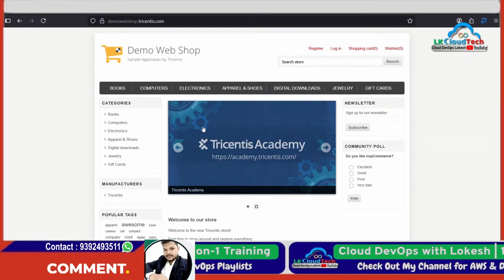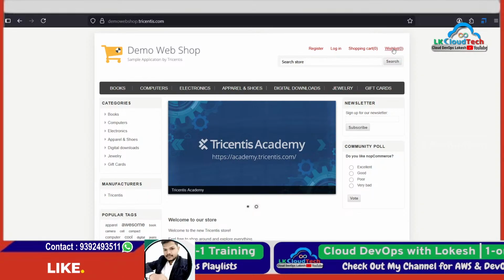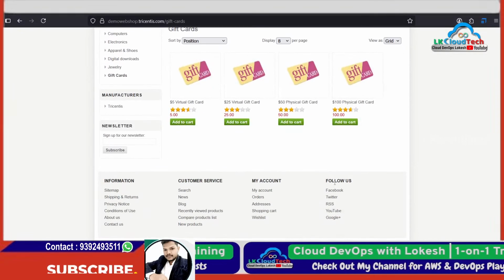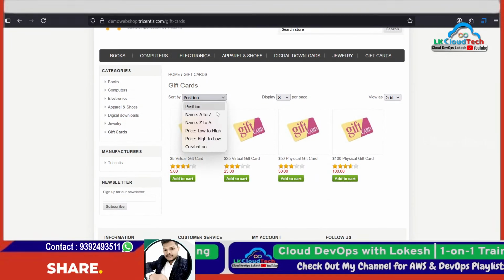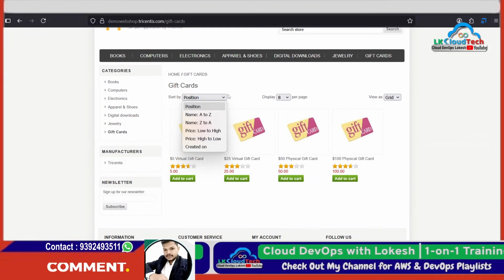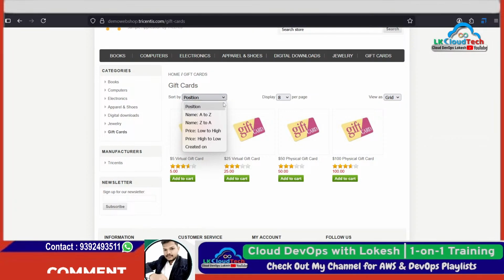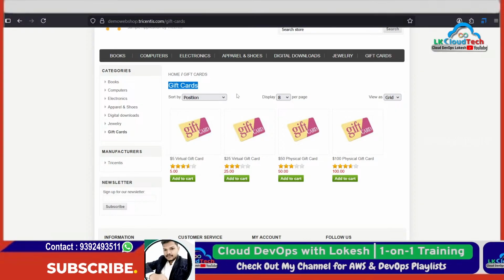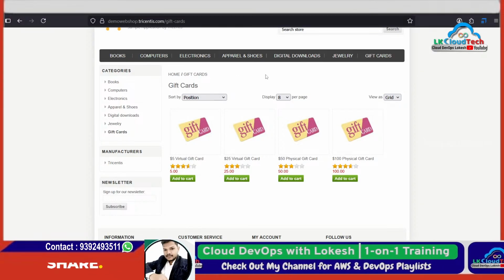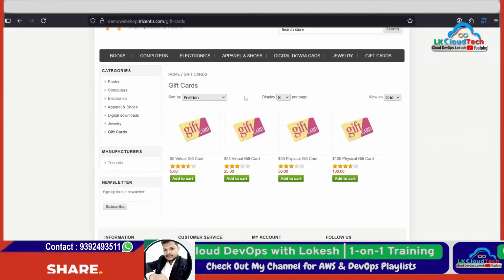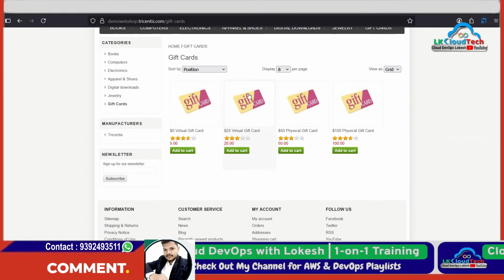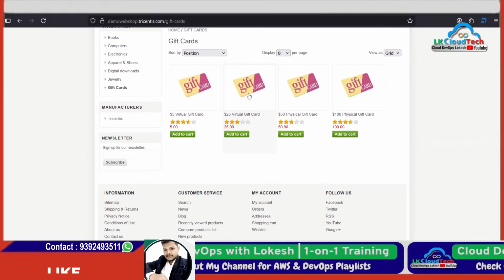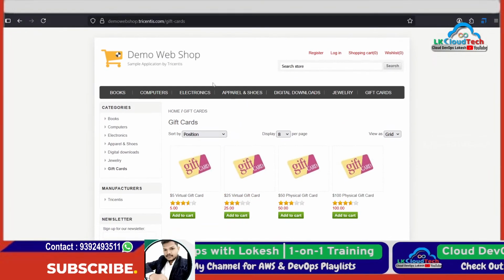Next, gift cards. So you see these guys, this is the one. This V shape one is called a drop down. Okay, this is a drop down. If there is something like a square box and you need to click on that, a right mark you will get, that is called a checkbox. So these are all terminologies, keep in mind. That's it for today. I think this is enough.